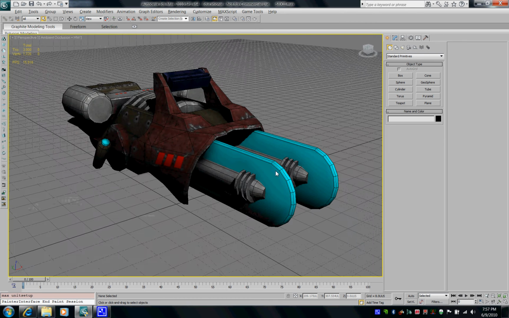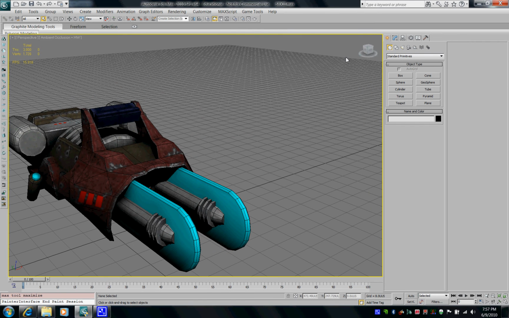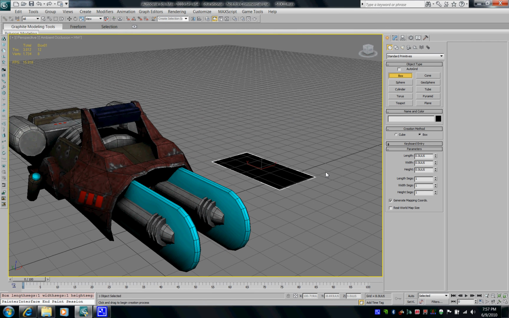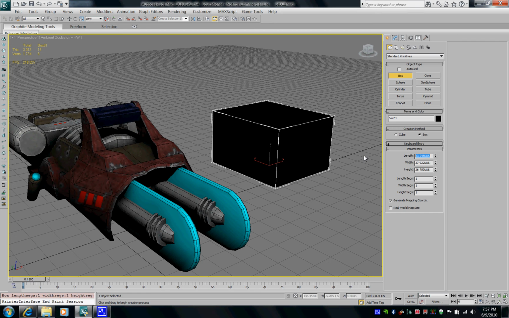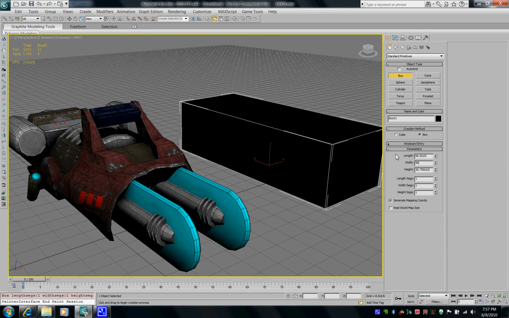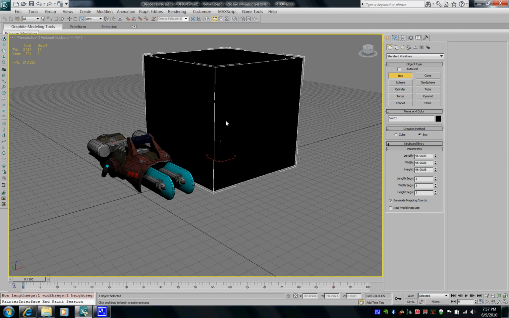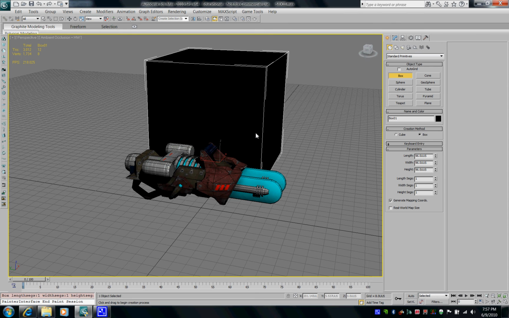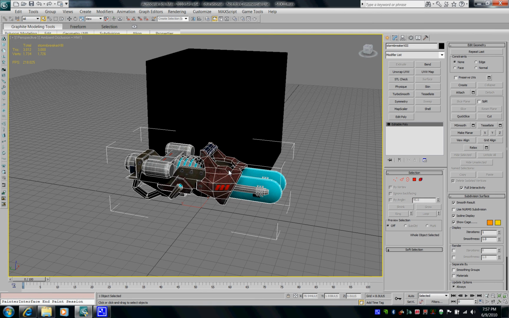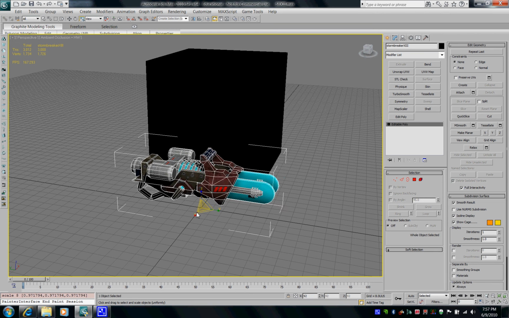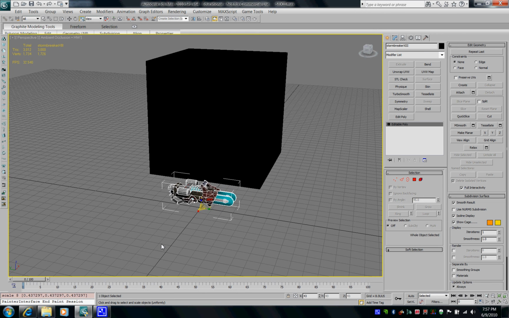Now, as we bring this up, we're going to see how our actual weapon compares to the size of an Unreal character. Go to Create, choose a box, put it into your scene, and 6 foot for an Unreal character is 96 Unreal units. We'll go in and make a box 96 by 96 by 96. Now, as we bring this up, it looks like this weapon is huge compared to an Unreal character. So we are going to select our weapon, and use the scale tool to put it down to appropriate size. That looks like a good size for my weapon.